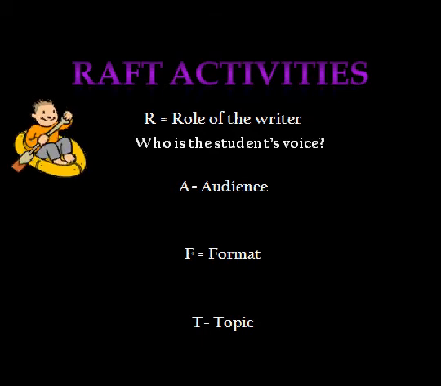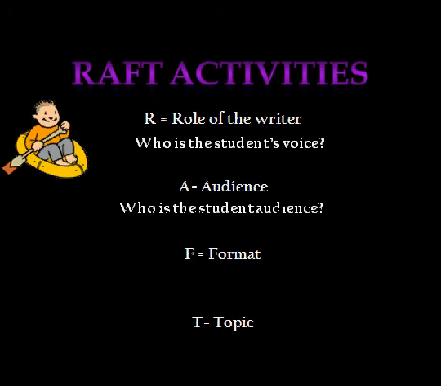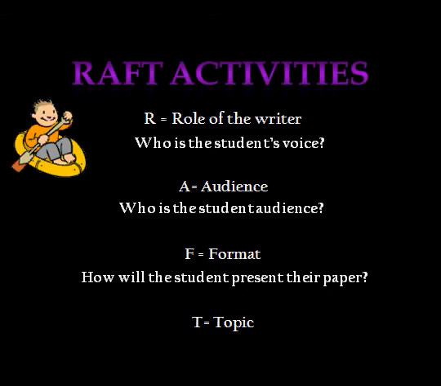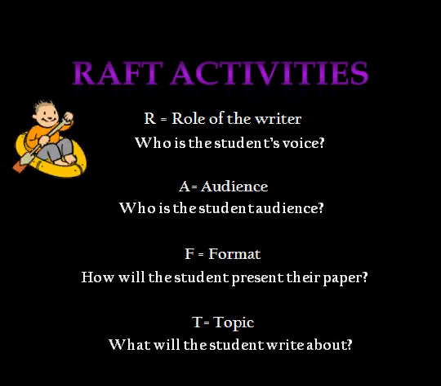A stands for audience, or who the student is going to be directing their writing. F is the format of the writing. How will the student present their paper? It can be a persuasive letter, invitation, poem, song, or any other form of writing. T is the topic, or what will the student write about in their paper.